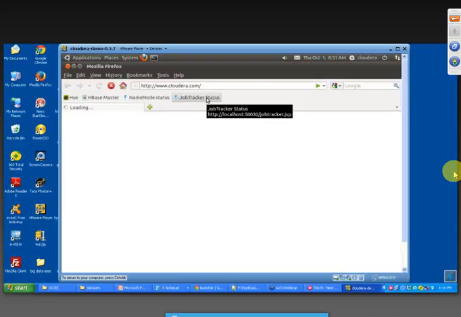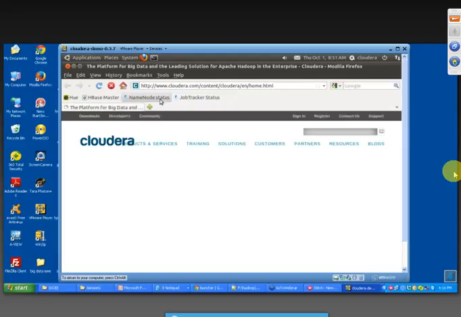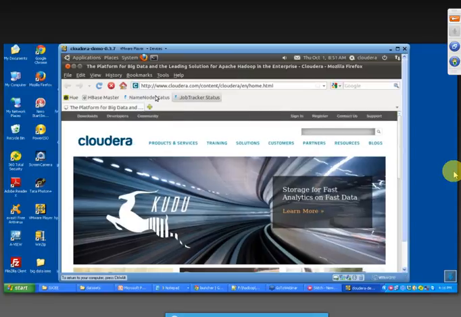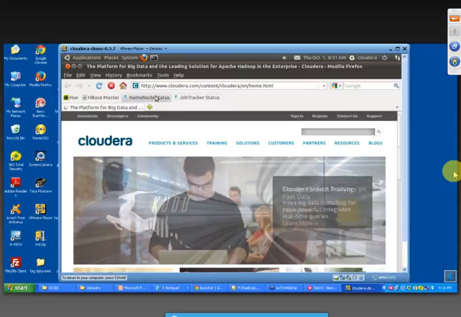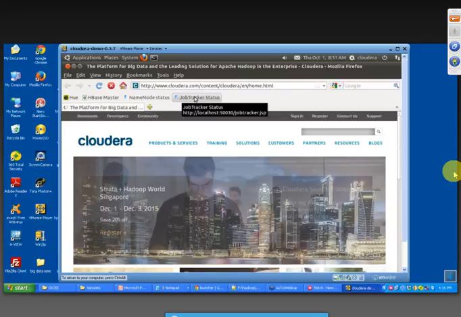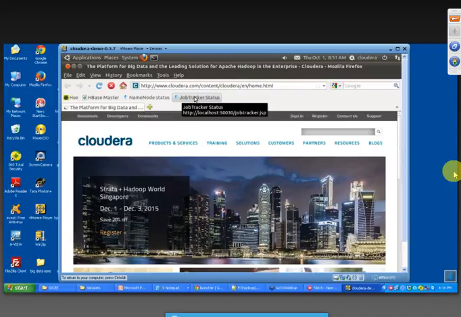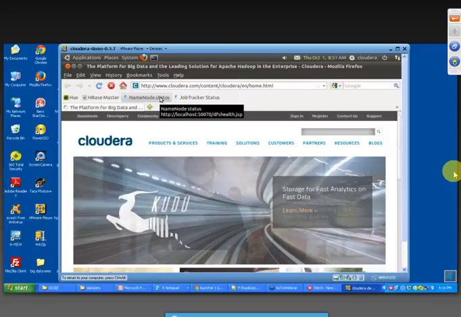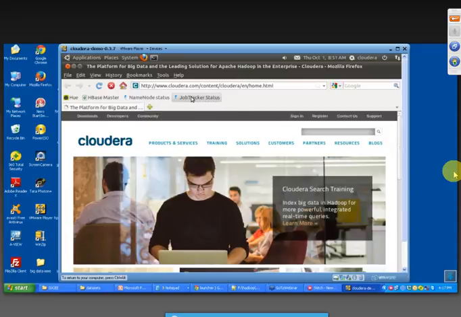See, I told about name node status and job tracker. As I said, Hadoop works with the master-slave architecture. In the master node, we have two daemons, called the name node and the job tracker, right? Name node is going to keep the metadata, and job tracker is going to keep the information about the job. The job tracker will get the heartbeat from the task tracker: yeah, I'm alive, I'm doing your work. And what about the name node? Name node will keep information about all the data nodes, and data node is a slave to the name node, and task tracker is a slave to the job tracker. So like that the things go on, right?